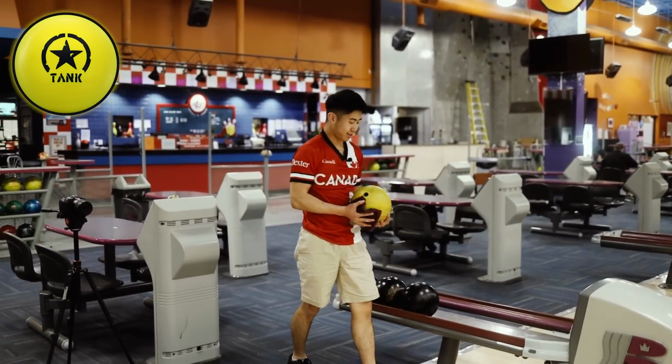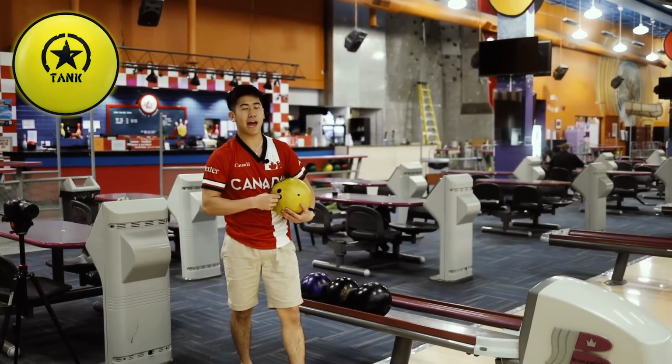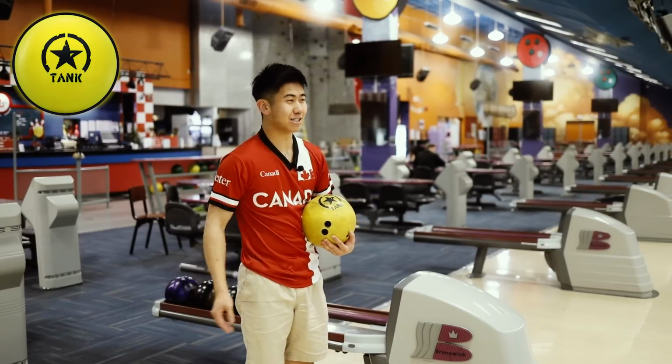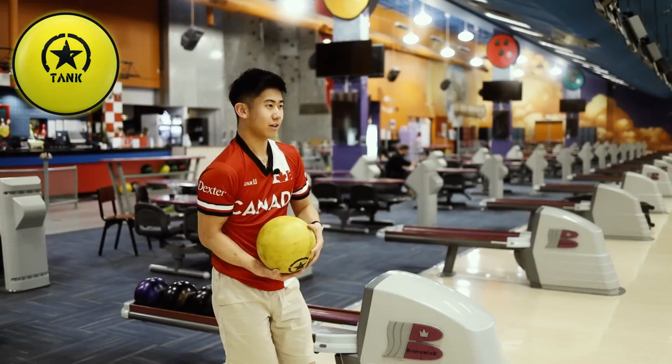Wearing my Team Canada jersey because in less than a month, I'm heading to Peru for the Pan Am Youth Championships. We're gonna be bowling on long, so I don't think I'm using this or any of these zero things, but it's good to try to figure out the arsenal. Move another three left, Loft City.